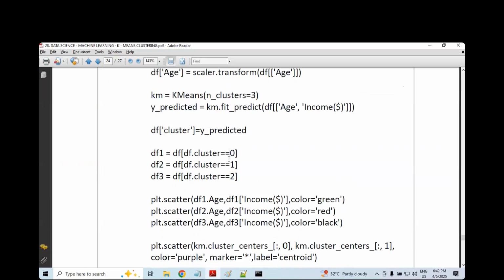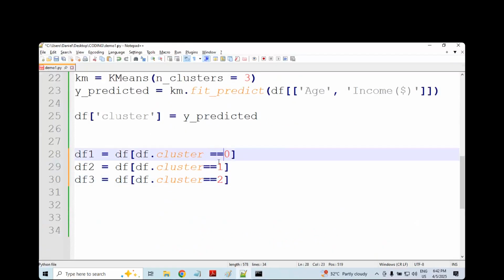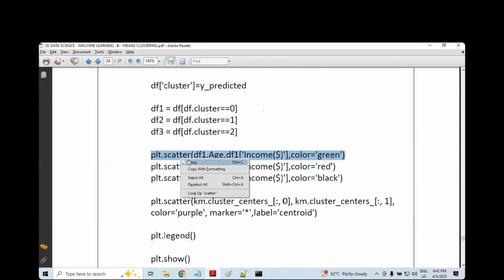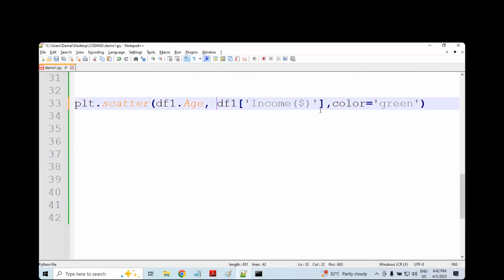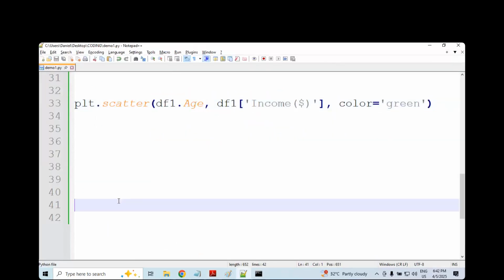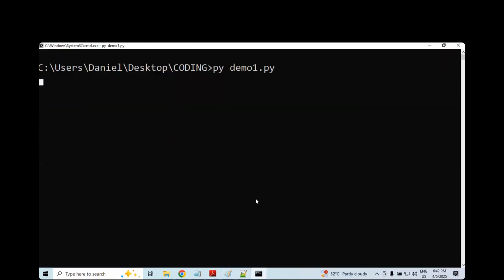We are filtering the data, 0th group, first group and second group. Very nice. Then move to the next one. Create a scatter plot. Then you just have to create plot show actually. First cluster we are creating. I mean, first cluster we are creating a scatter plot actually.